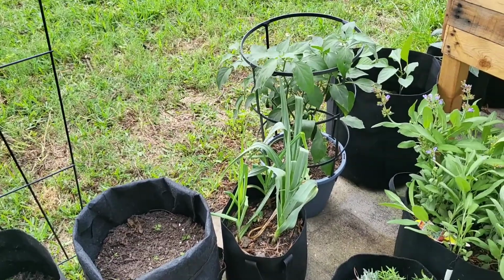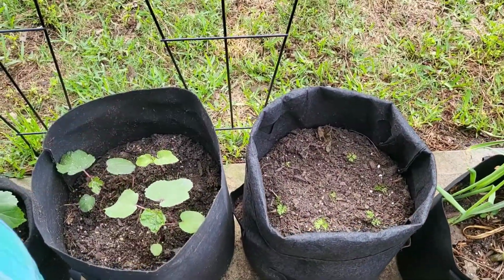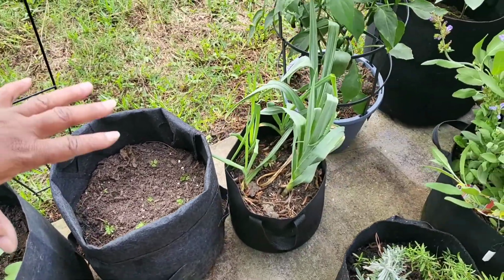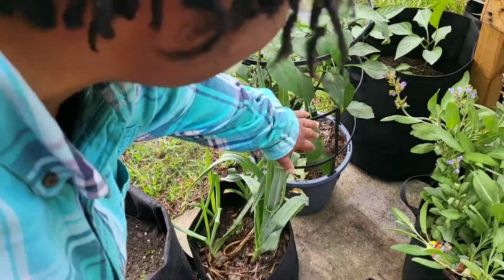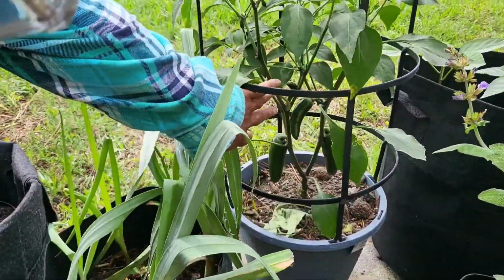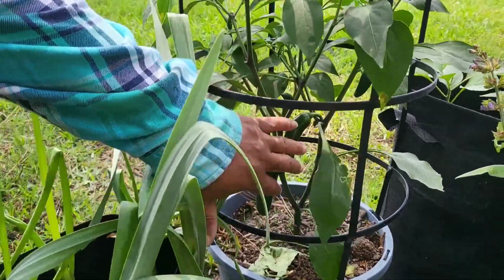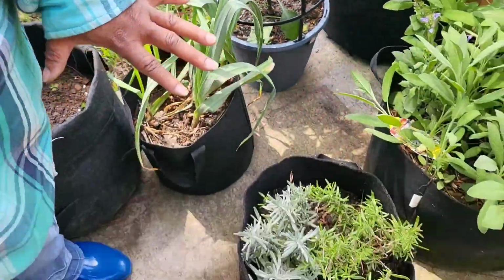This is carrot. I don't know if y'all saw my video about the garlic. We replanted it. It's still growing. We're gonna let it be. This was a seedling we bought. Jalapenos. It didn't have any jalapenos on it. If you could see, we could really harvest some. Them look like the ones they sell in the grocery store I thought was fake. Lavender and rosemary.